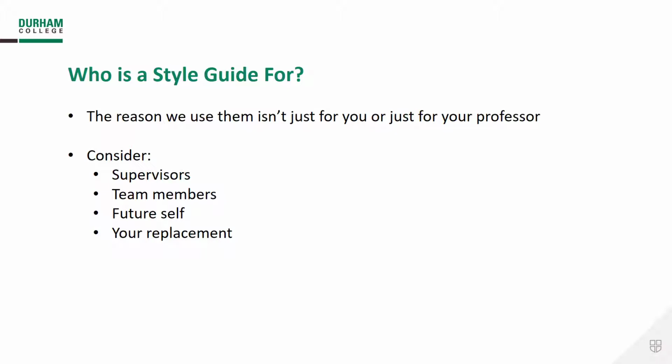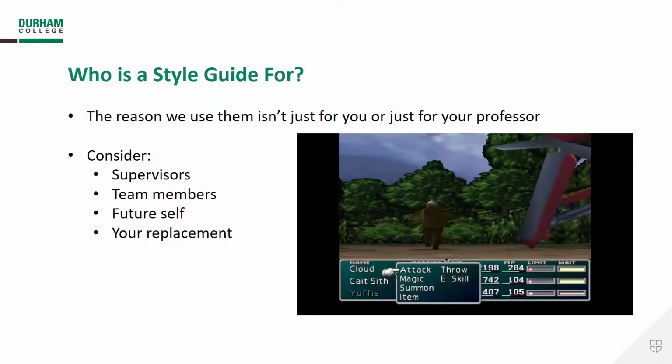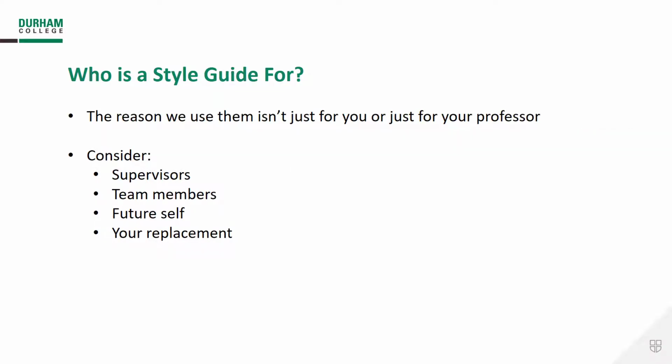We need you to use a style guide in the interest of supervisors, team members, yourself in the future rereading your old code, or possibly even your replacement, which could mean you got promoted, or it could mean you were hit by a bus. Hopefully you got promoted. So when our code is consistent and easy to read, it makes things better for all of these people. And when your supervisor, for example, is not a technically inclined person, this allows them to understand the work you're doing, and sometimes this can be a big asset in your career.